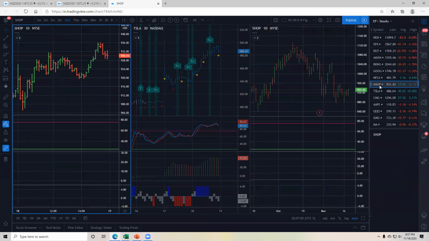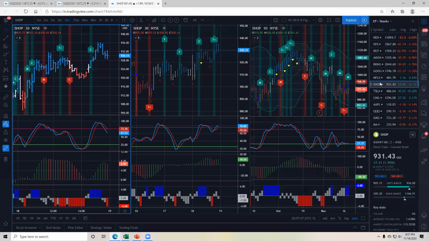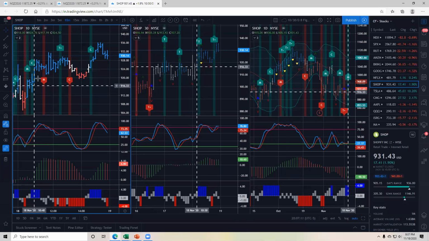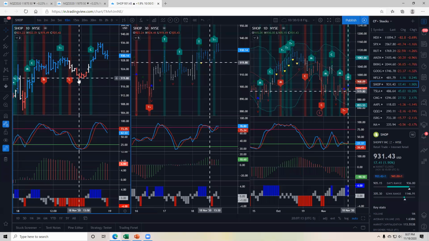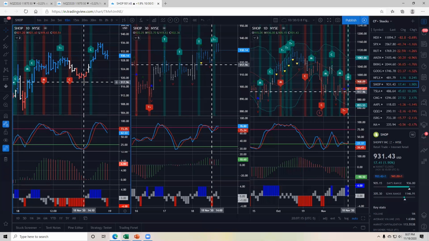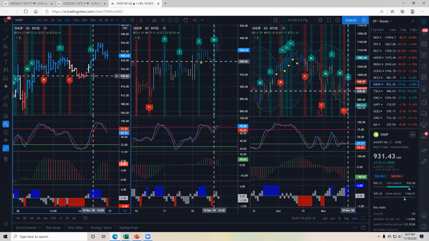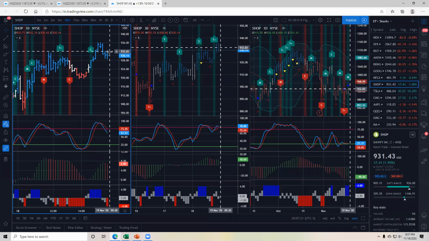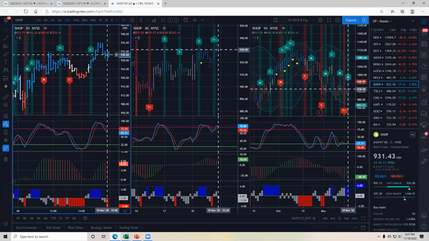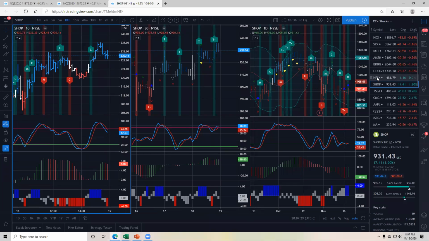If you take a look at Shopify, I'm just going to go through very quickly our watch list of stocks. Here's an entry to go long. You're out here. Here's an entry to go short. Didn't really give you much right there, but you're out there. Might have had a small loss on that. Here's another entry to go long, and either you closed it before the end of the day, or you might still be holding it overnight. That's just something you have to decide to do.